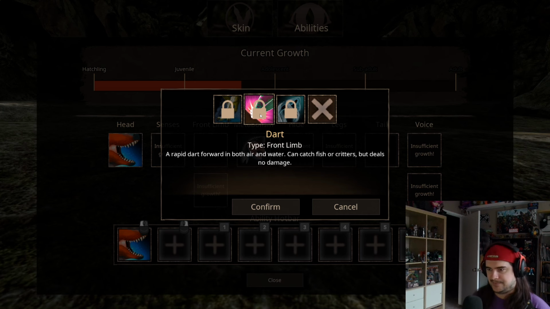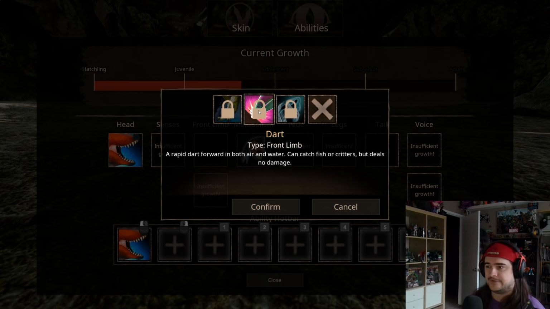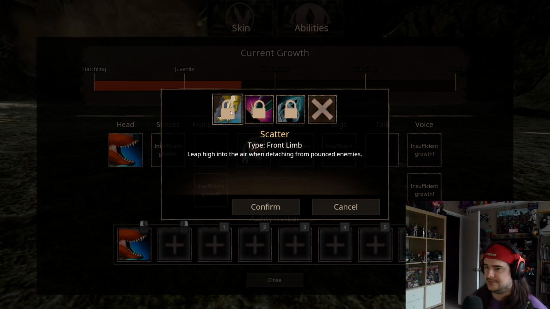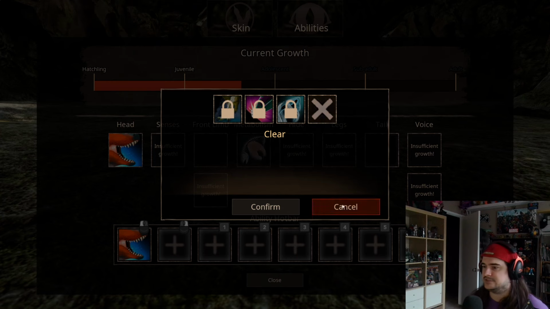Then we have Dart, a rapid dart forward in both air and water. Can catch fish or critters, but deals no damage. That's kind of cool. I would love to dart in the water and catch a fish. That's actually very handy. And then Scatter, leap high into the air when detaching from pounced enemies. So this one seems to be the one that you're going to pretty much set and forget if you have the pounce build. So that's interesting as well.